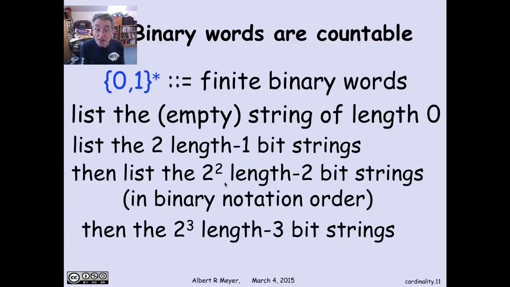List all the length 3 binary strings. There's eight of those. And keep going up until you get to the length n binary strings, of which there are 2 to the n. This is a description of a way to list one after another all of the finite binary words. That listing is implicitly a description of a bijection from the non-negative integers n to the nth element in my listing. So the binary words are countable.